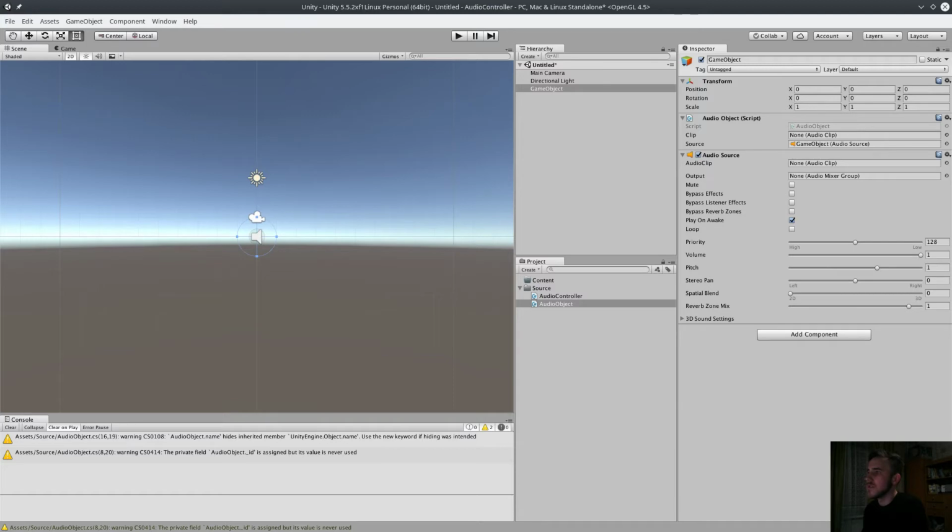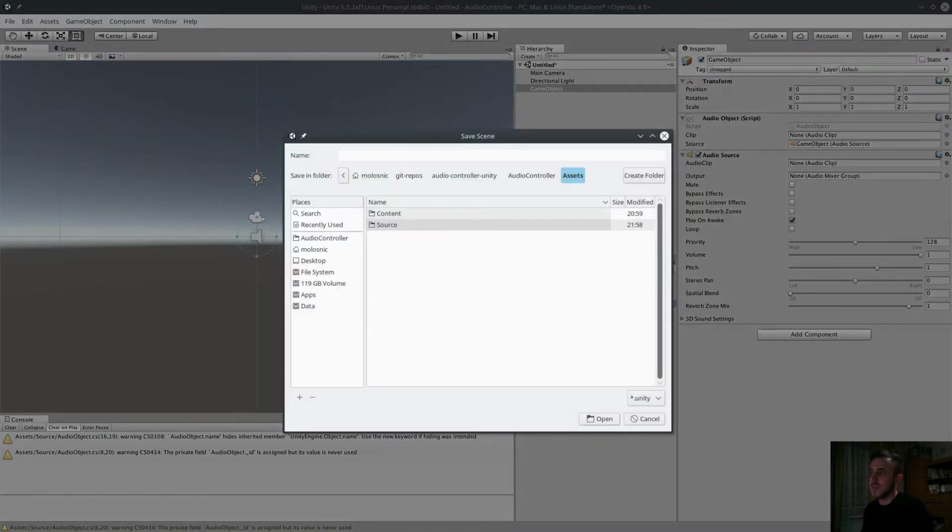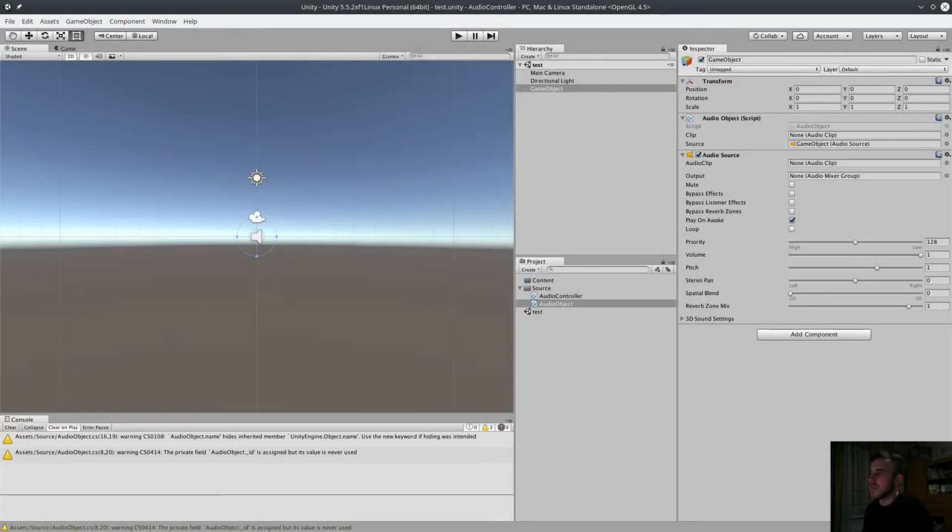Let's add the audio source here, just in case we're gonna do a test scene, and we're gonna save just like that. Now we need some audio file, some music, something to test it out. Somewhere here I had some music. We could just go with that and test it out.